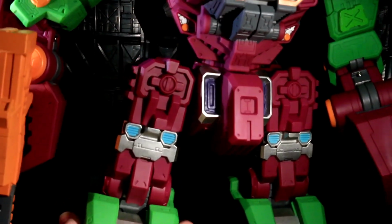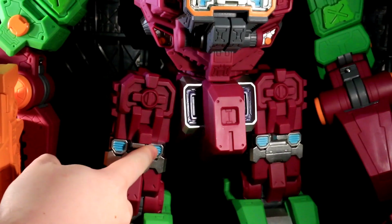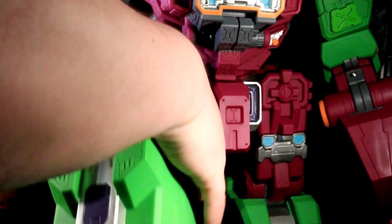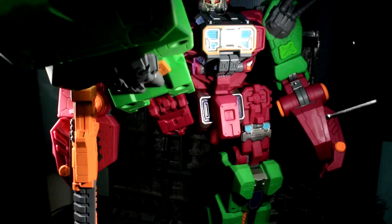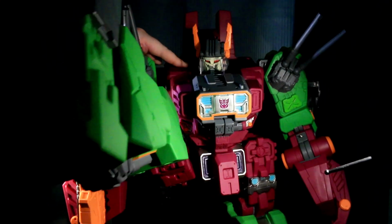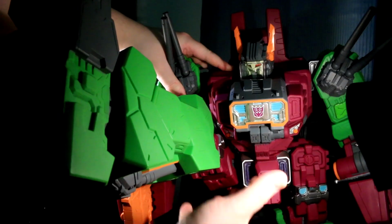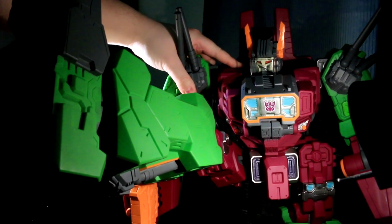His hips have got, basically the hip joint is very identical. I don't know if it's completely identical, but it's very similar to the shoulder joint up there. So there's one disc swivel for going forward, and this is kind of interesting. He can kick his leg all the way up here, and with his leg sticking all the way out, that hip joint is holding up the weight of this entire leg so that it's not sinking back down very easily.